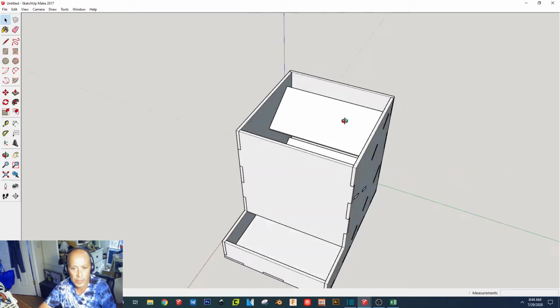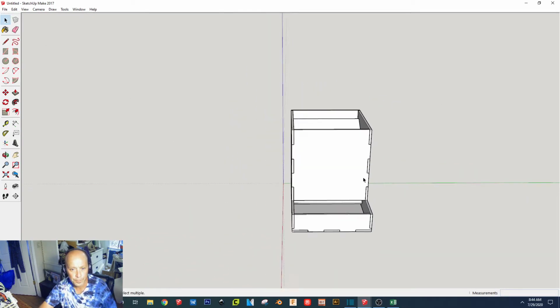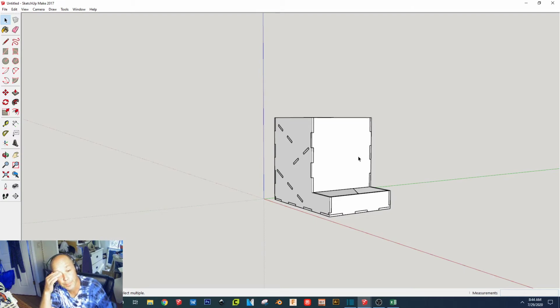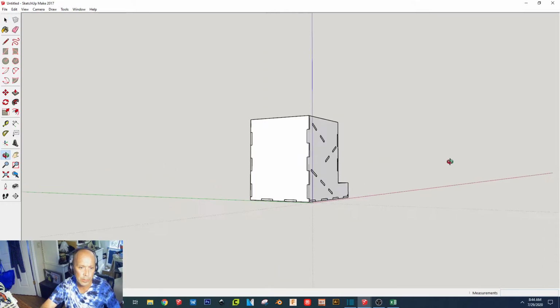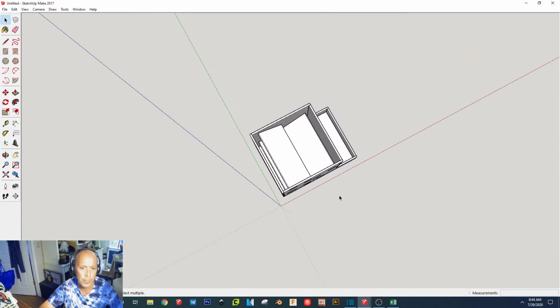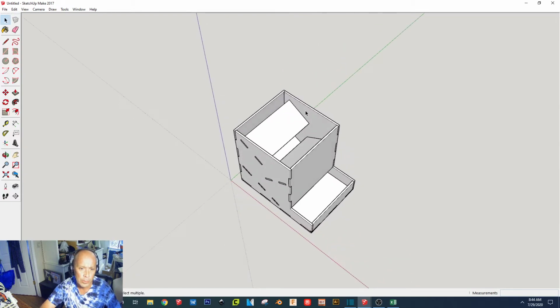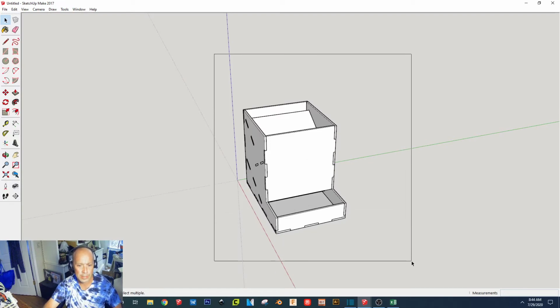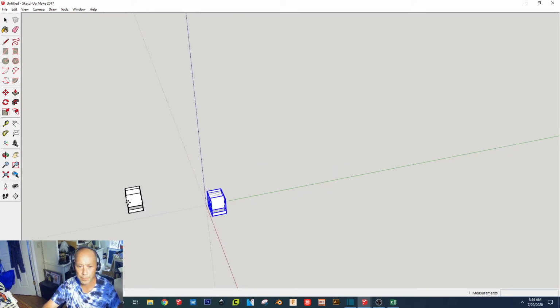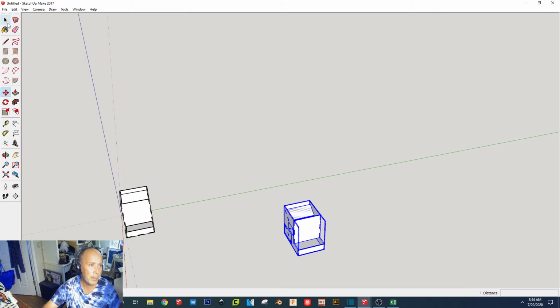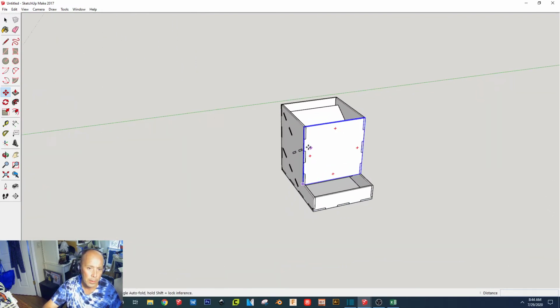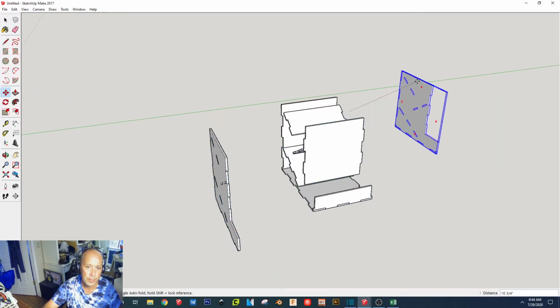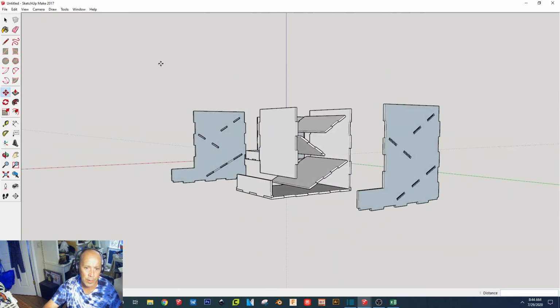Okay, so there's my dice roller complete. Now we can find images from the internet that we can engrave onto some of these surfaces as well. If you want to put an image onto the top of your box, we can engrave that into your box as well. We can discuss that next week when you bring this file to me. So let's see. I'm going to take this entire thing, copy and paste it, and pull it apart. So I keep my original copy, and I pull apart this one. And once again, you can get a better idea of how that was working.